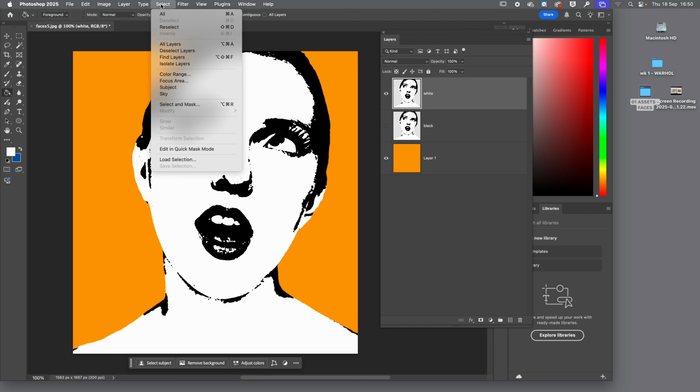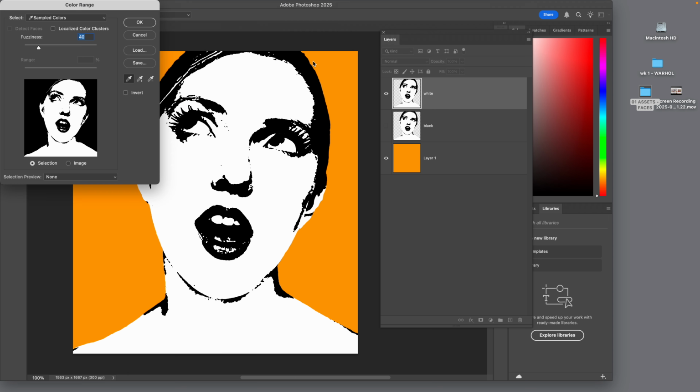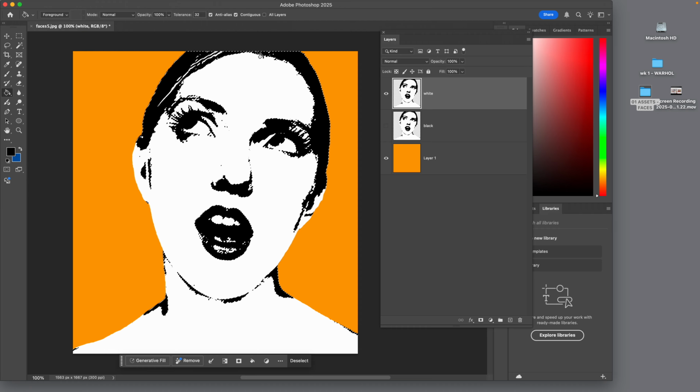So if you forget how to do it, you're always going to select something to get rid of it. Okay, so I'm going select, color range, and then I'm going to pick up a black pixel here. Mistake people make is they do it here. We want to do it over here. Okay, and then you say okay, and then I can just simply delete from this layer.